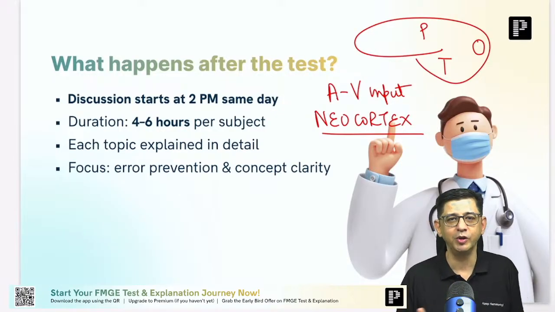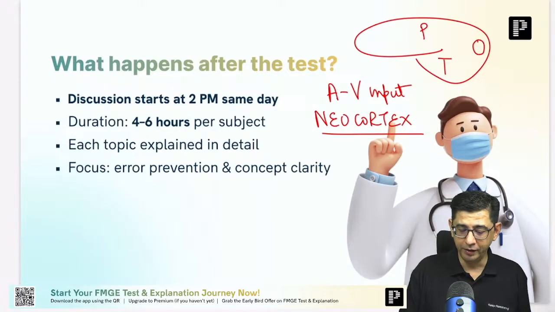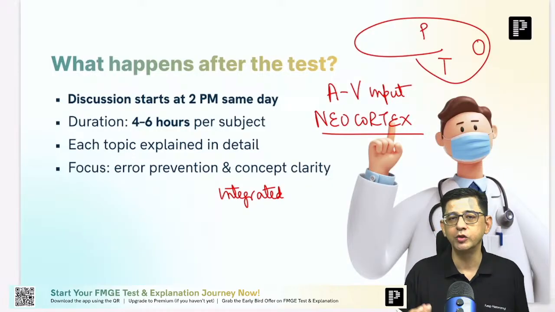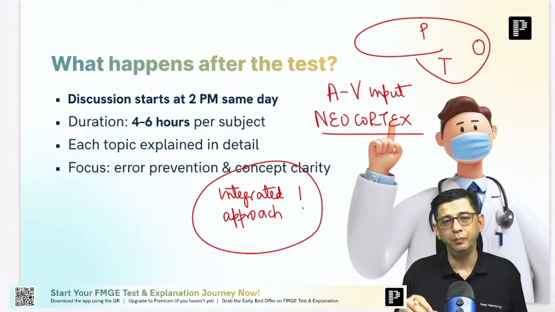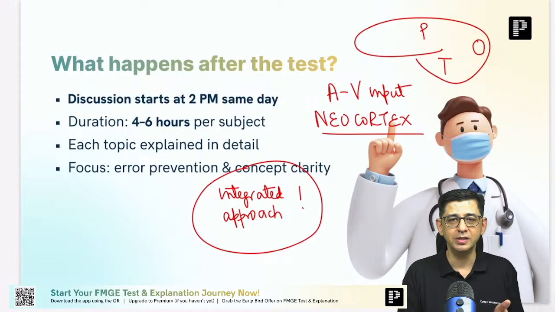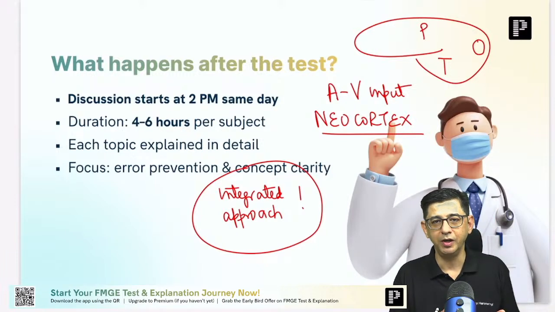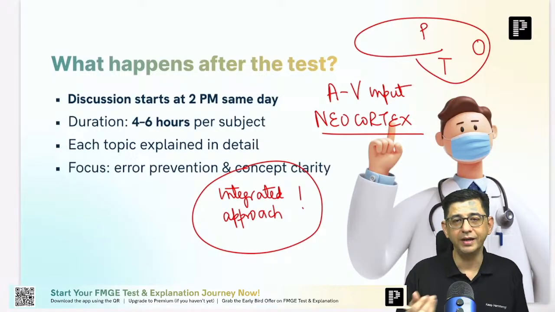Before the paper, everybody was like, बहुत आसान होगा, पर जब anatomy के क्वेश्चन देखे, और जब वो फार्माकोलॉजी के क्वेश्चन आए मेडिसिन से लिंक होके, so that integrated approach is currently required, where it is not that I'm reading only pharma, because earlier we used to read that the drug of choice for a particular condition is XYZ and game over, right? Now we are going in for an integrated approach, that is, we are doing medicine and pharma together. So that is the main objective of this discussion that I'll be conducting: I'll teach you the rationale behind it, why the answer is what it is for a particular question, and we will also link up the medicine aspects with it. This would help you improve your strike rates.